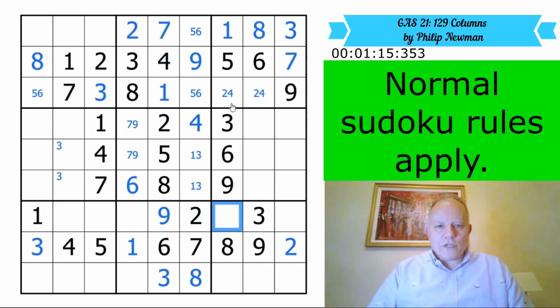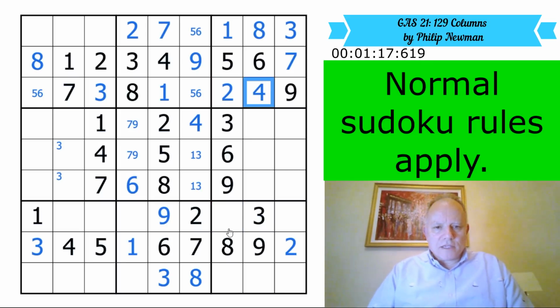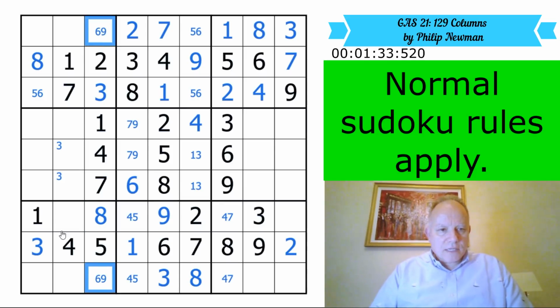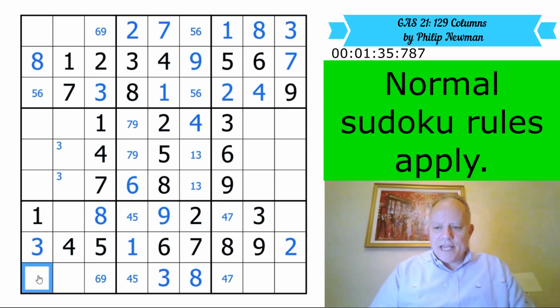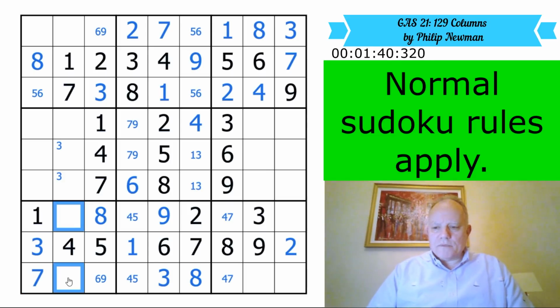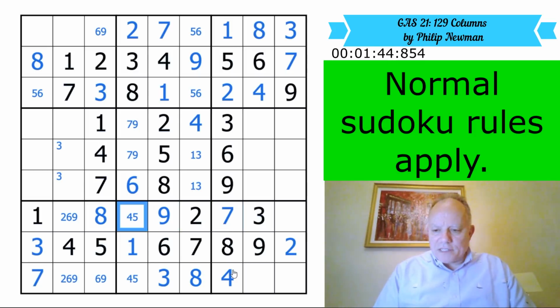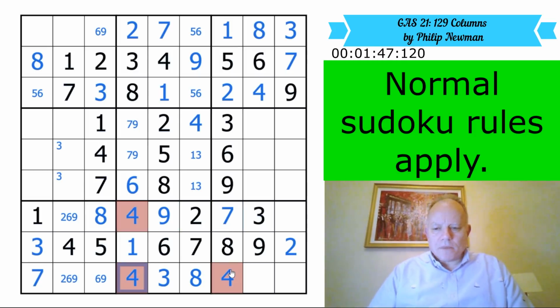2, 4, 2 in this column has to be there, thanks to the 2 in box 9. 1, 5, and 6, I'm not sure. That's a 4, 5 pair. 8 in this column now is only in one place, within a 6, 9 pair on the ends. 7 has to be here now in box 7. So those are from 2, 6, and 9. That's the 7 has fixed the 4, 7 pair. That fixes the 4, 5 pair.